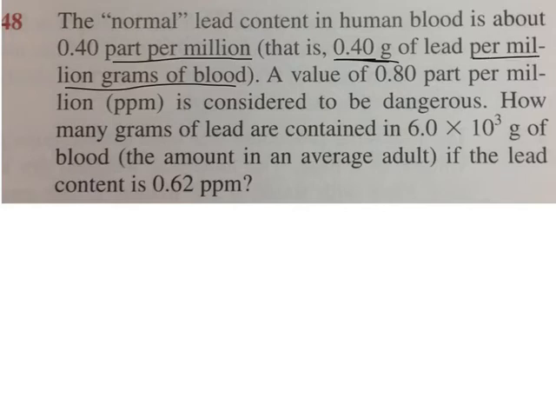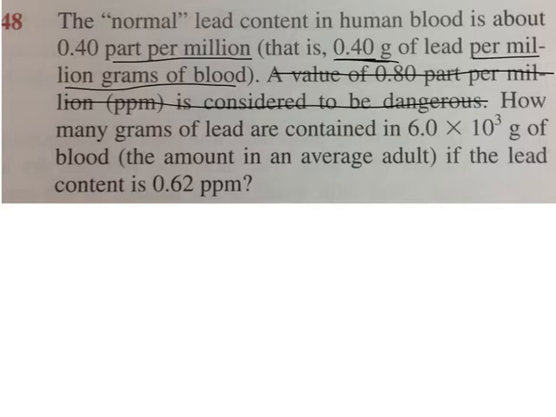Then we see that 0.8 parts per million is considered to be dangerous, but it doesn't follow through with anything else in the problem, so I'm going to go ahead and just cross that out. We don't really need it. It's just background information. It's what we would call a red herring, which is an old term for a misleading clue. Now, here's the real information.